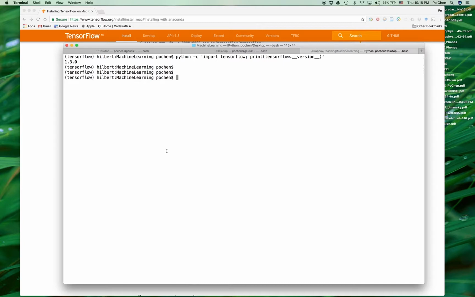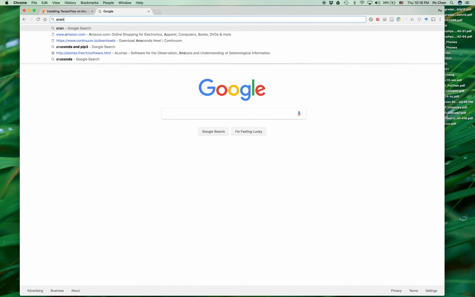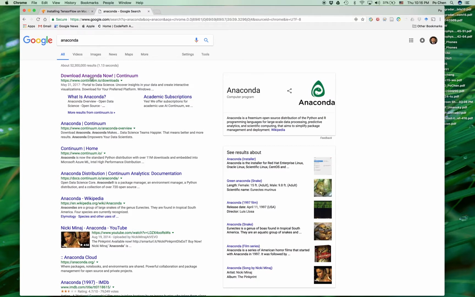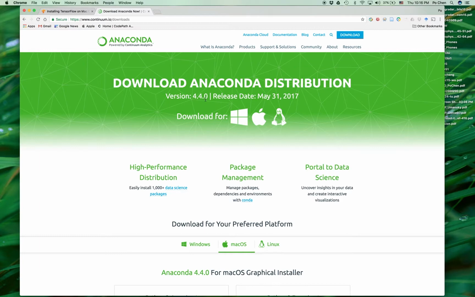And one advantage of using Anaconda instead of a purely terminal version installation is that Anaconda is going to automatically install the Spider integrated development environment or IDE for us, right?